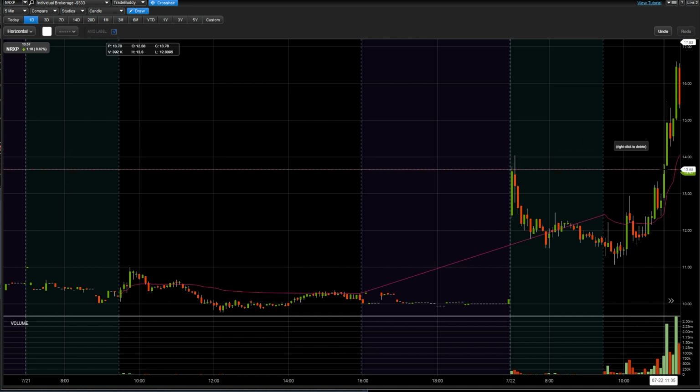So now, once again, I'm going to ask you, where could we see support now? There is a very common theme in technical analysis where we say that previous resistance will become new support. So if you know that the previous resistance is at $13.65, you can assume that to be new support, and that is where you would want to buy into the market. So you would leave a limit buy there and wait to see if the stock will pull back. Now, the thing is, everything with technical analysis is not 100% correct all the time.